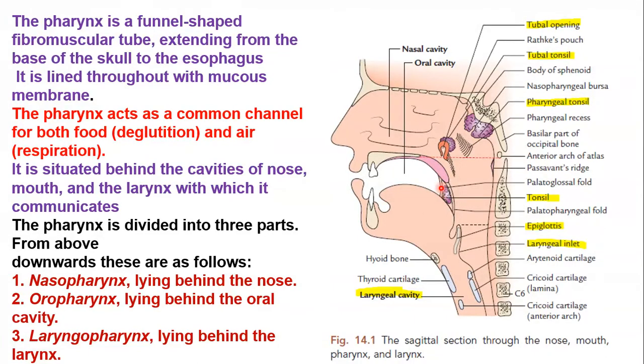And this is a muscle enclosed in the mucosa, forming a fold known as the palatoglossal fold. This is palate, this is tongue. So palato is used for the palate and glossal is used for the tongue. This palatoglossal fold forms its anterior boundary, and posteriorly this fold is known as the palatopharyngeal fold. So these are the boundaries of the tonsillar fossa.